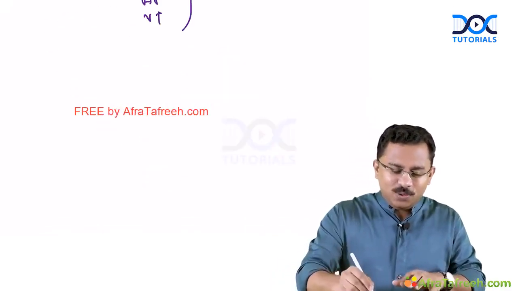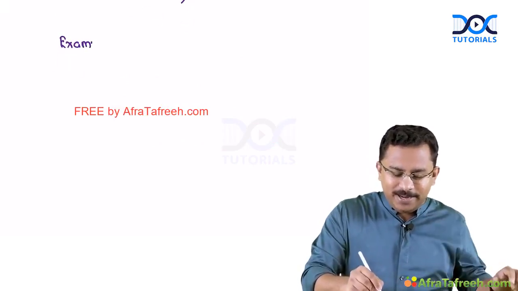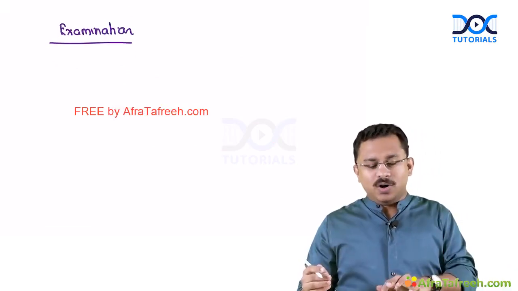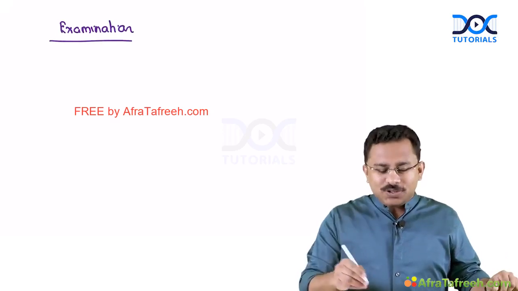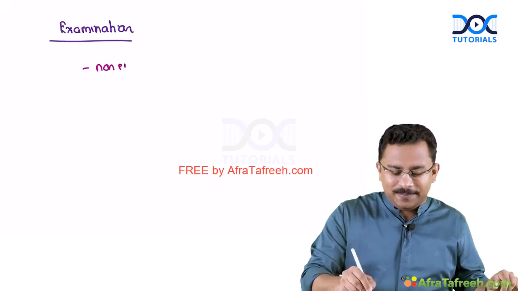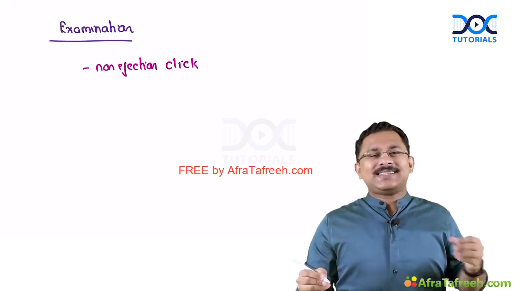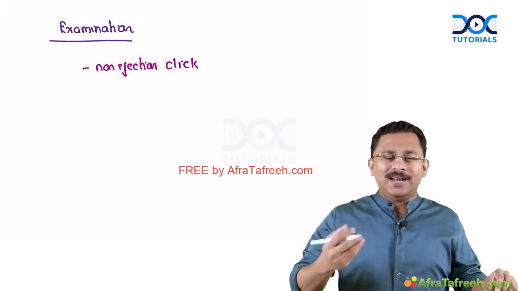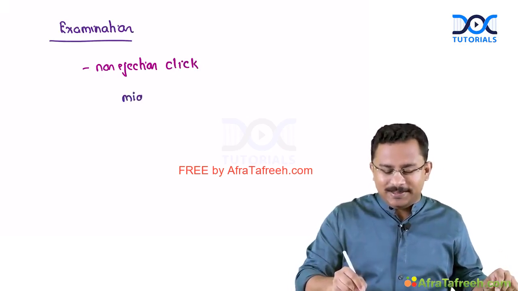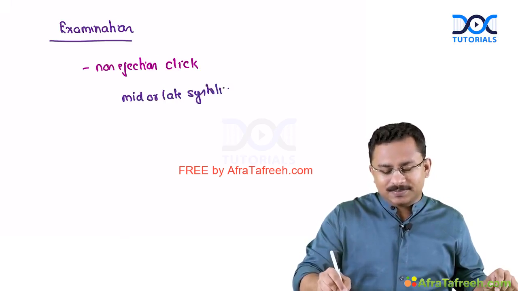And let's move on to the examination findings. I've already mentioned that the majority of the patients are asymptomatic and are diagnosed on auscultatory findings. So the most common auscultatory finding in patients is a non-ejection click. Very important. This can be either a single click or multiple clicks. Usually it's a mid or late systolic click.